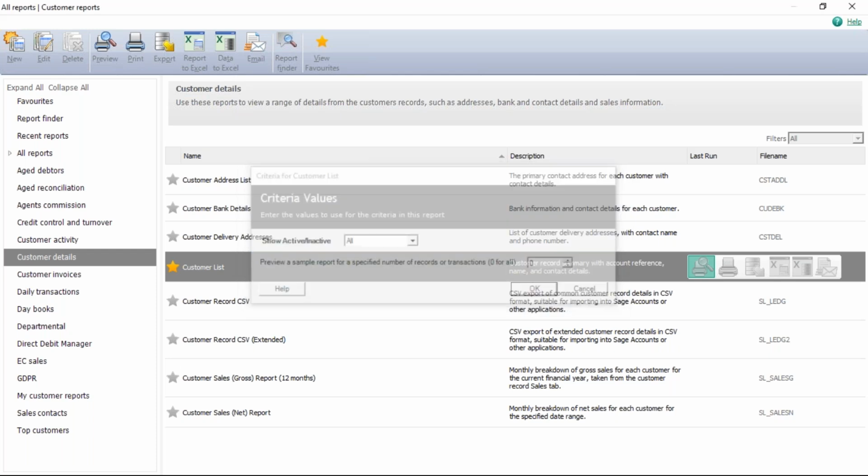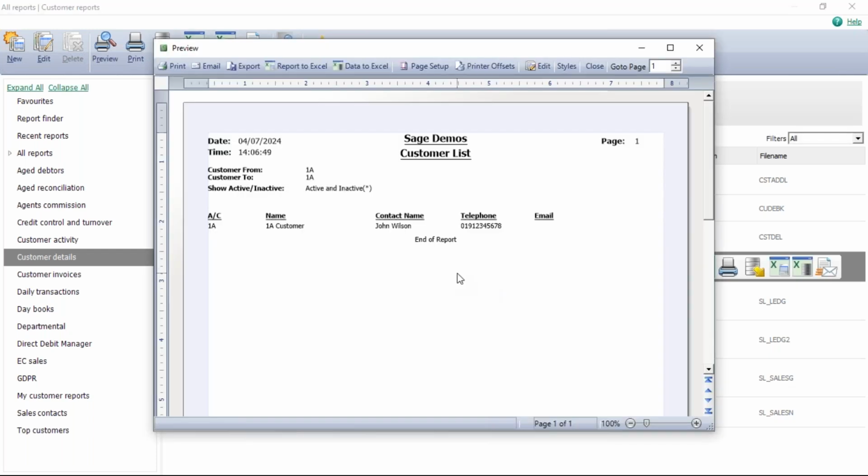Now, if I just preview that one to begin with, and I'll just accept that criteria. And it's only going to show me one customer at the moment. That's all that I'd had selected on the list. So again, going back to session 1, where we're talking about things you can do before you even run a report, so helping to filter your list, I've selected one record, so it's only pulling that one record through onto the report. If I didn't select any, or I'd highlighted more than one, it would pull those through as well. But this is a basic report where we've got the account reference, we've got the name of the customer, it's got the contact name, telephone, and if I did have one, it would have the email address as well. So this is the starting point that I'm going to use today.